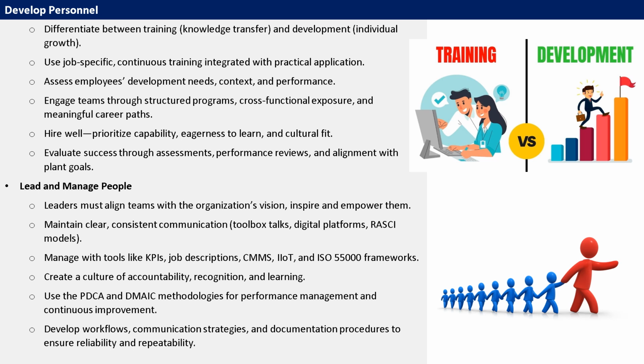Use tools for effective management. Equip leaders with KPIs for measuring performance, job descriptions for role clarity, CMMS and IoT for operational visibility, and ISO 55000 for asset management framework. Build a culture of accountability and recognition. Empower employees to take ownership of their work. Recognize achievements and encourage a learning environment where mistakes are used for growth.